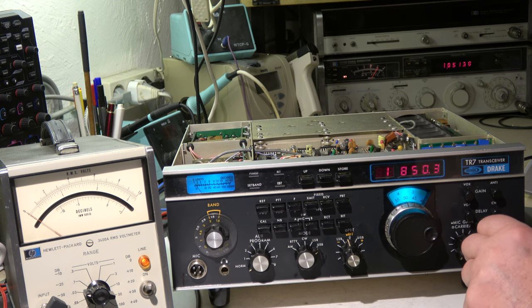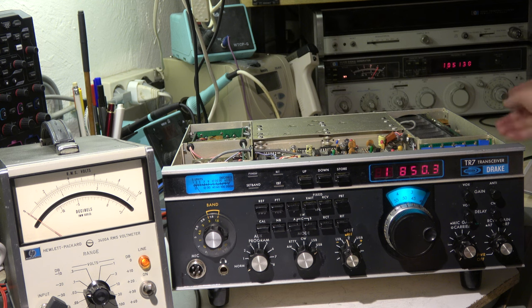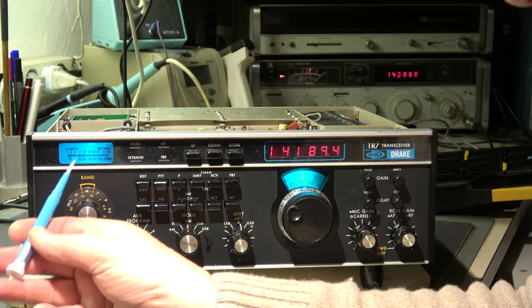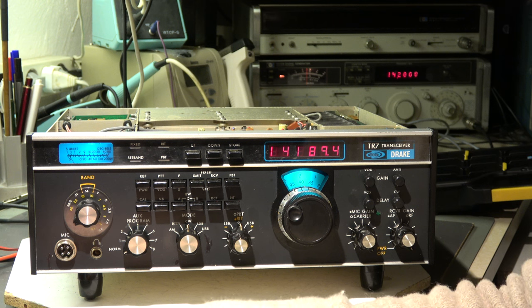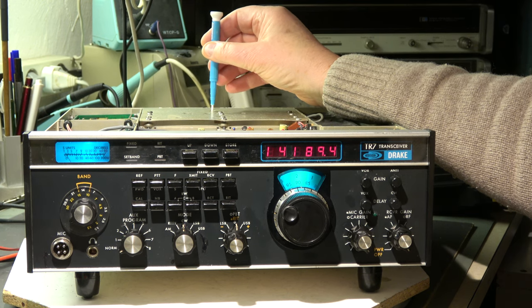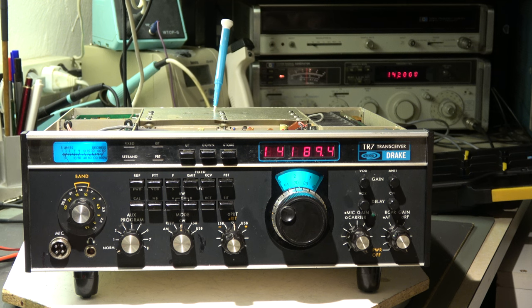When you want to hear the signal — 0.25 microvolt — you hear signal plus noise. And that's noise only. That's what we measured. We can hear it also in the speaker. Now the S-meter sensitivity check. The manual states approximately 30 microvolt for S9. The international standard is 50 microvolt for S9. We can adjust the sensitivity in the IF chain with this trim pot, which can be trimmed through the hole. This pot in the IF has no effect on the signal to noise ratio as we had before.